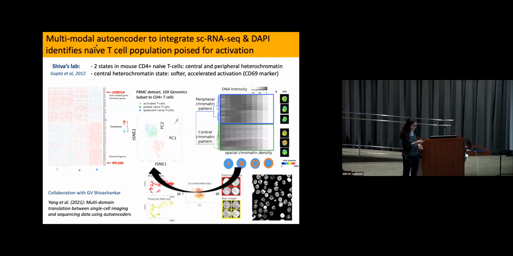So now we can use our model to translate between these chromatin images and single-cell RNA-seq. We literally just take this image, generate its corresponding RNA-seq profile, do clustering on the generated data, and we find that one population lands in here and the other population lands in here. So this was the first one, and it was very hard to do validation because we couldn't measure them in a paired way. So we did it by choosing two proteins and staining for these two proteins together with DAPI, and showed that they really separate in these two populations.